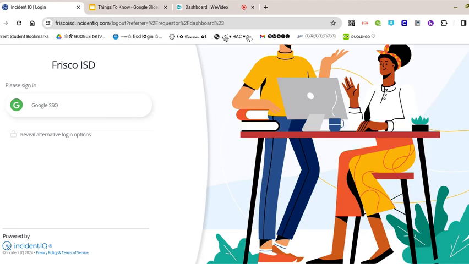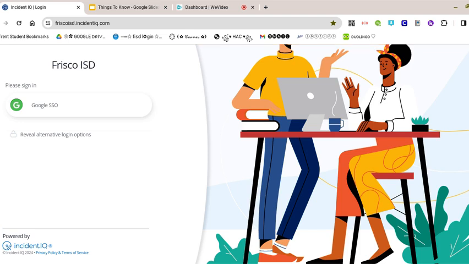Over in your bookmark bar, you will notice that you have a student bookmarks tab. Mine says Trent students because that is where the student is at, but it will say Moss students, Wester students, Roach students, whatever school you're at. When you click that down, it has the important websites that we want to make sure you have access to at all times. Right here is the Incident IQ, and that's the website that we're going to be using, and that's what you have seen on your screen.